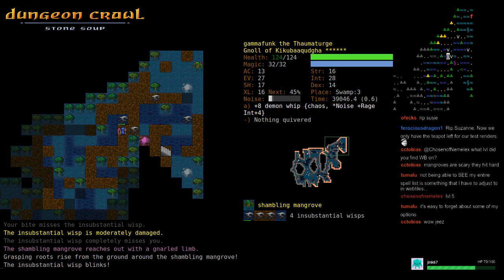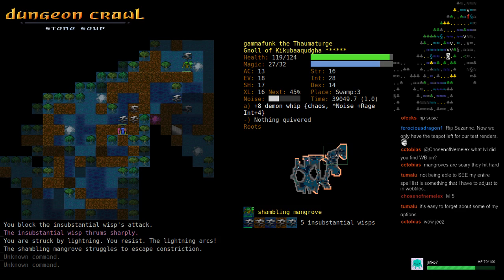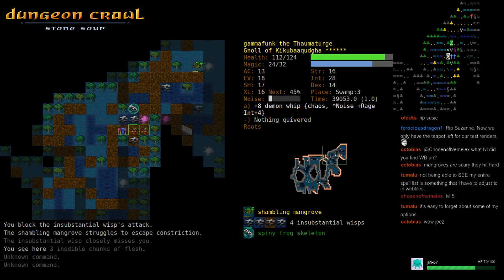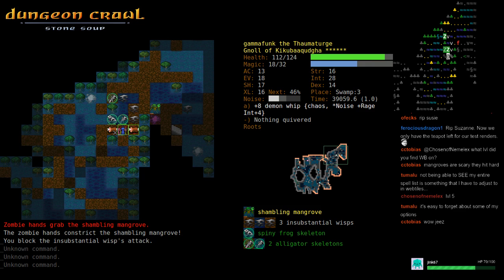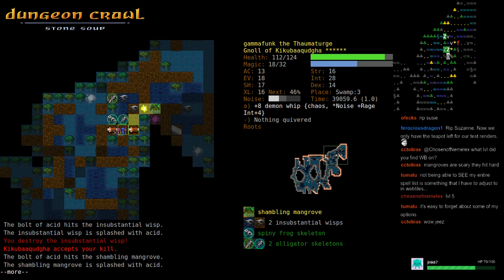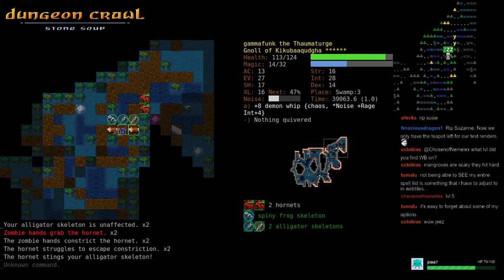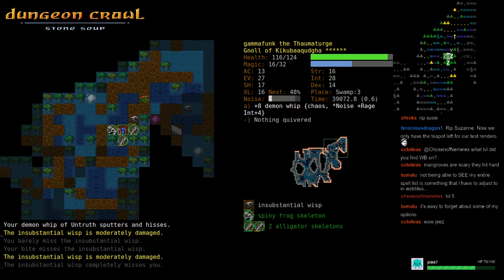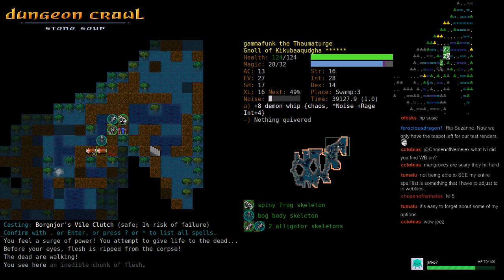Oh good. My favorite. Oh no, not you. Yeah, you see this Roots is lowering my EV. Wish I had Animate Dead, to be honest. Would be pretty handy right about now. Just gonna soften this guy up. There we go. Worked out fine. Just remember to use all your spells if you're playing this kind of character.